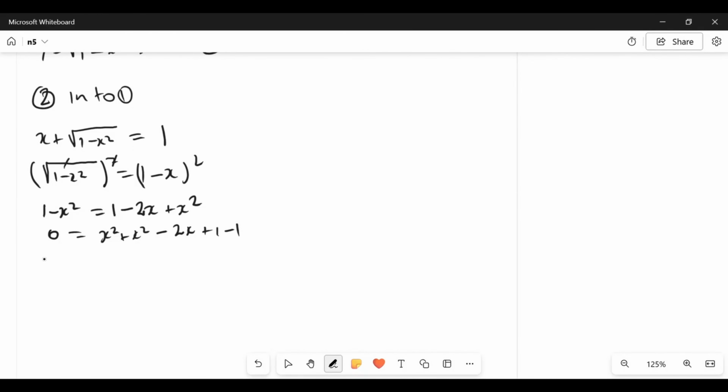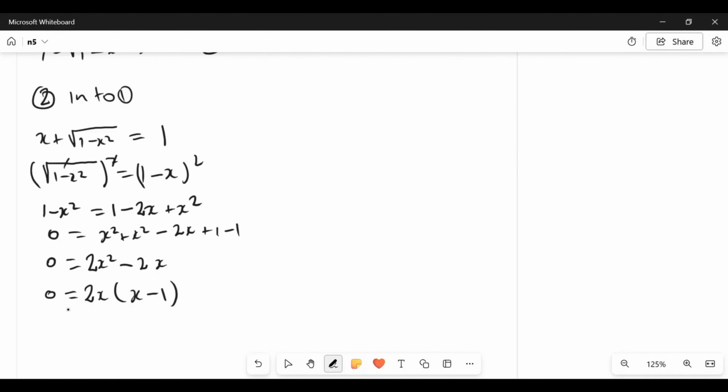Right, so on the left we're left with 0. We have like terms, x squared and x squared. When they add, they're going to give you 2x squared, and we also have negative 2x, and then we have 1 and minus 1. That is going to give us 0. So even if you don't write it, it's fine. So from here we can take out the common factor. We still have 0 here on the left-hand side. The common factor is actually 2x. Then inside the bracket we're left with x minus 1.